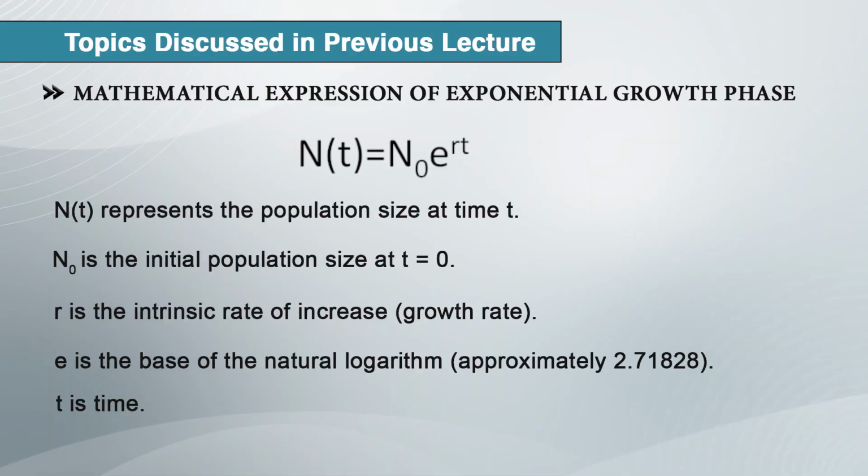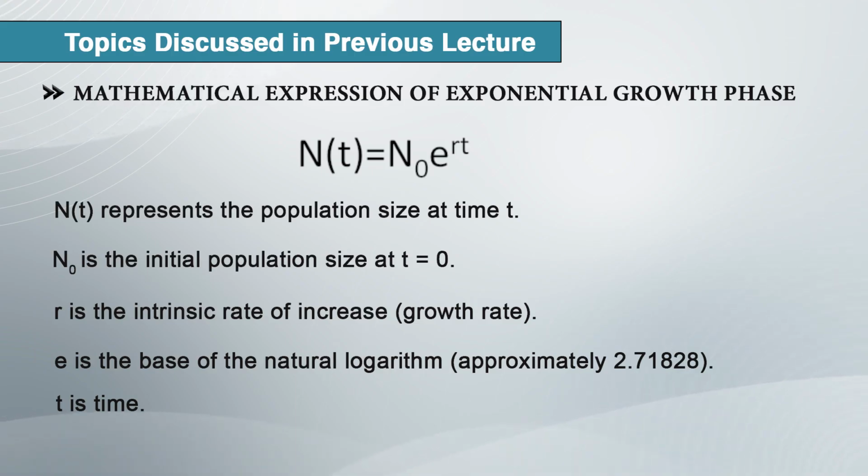So, before describing the entity of growth, we need to learn what is the equation, what is the representation of the population size, what is the representation of initial population size. So, there is a formula. Population size at time t is calibrated based upon the initial population size at time t equal to 0. So, this population size depends upon the rate of increase or the growth rate of the microorganisms.